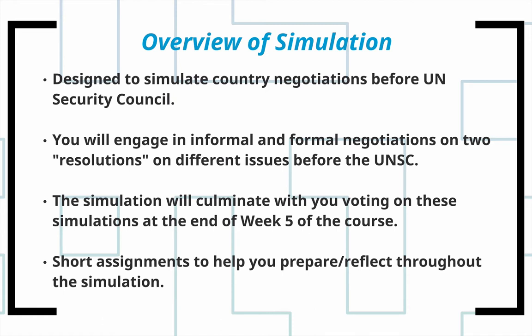So what specifically will you be doing? You're going to be engaged in informal and formal negotiations on 2 resolutions, different issues before the UN Security Council, this very important body within the United Nations that has a lot of power to shape how the international community responds to issues related to security and war and peace. And you're going to be playing the role of country representatives to the UN Security Council. The UN Security Council has 15 members. You will be one of those 15 members.